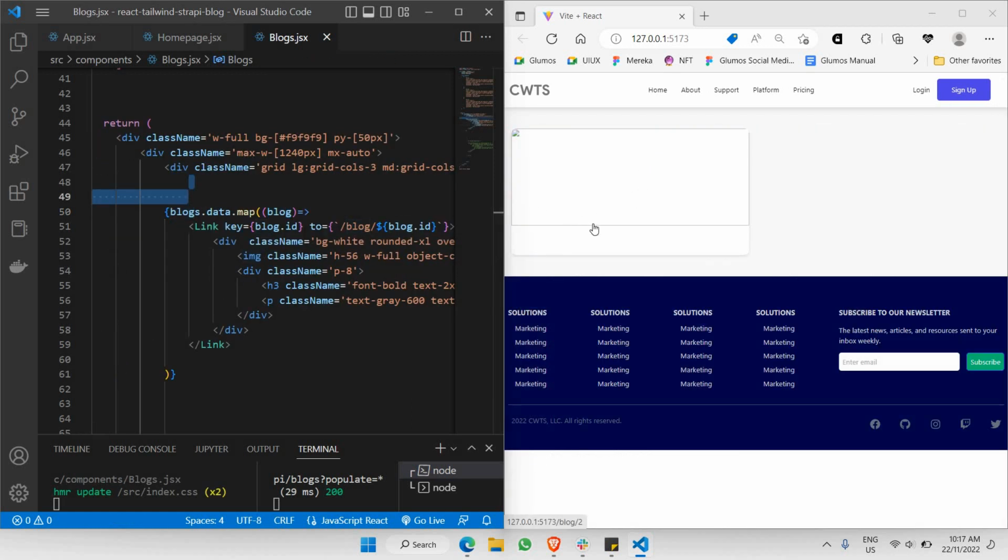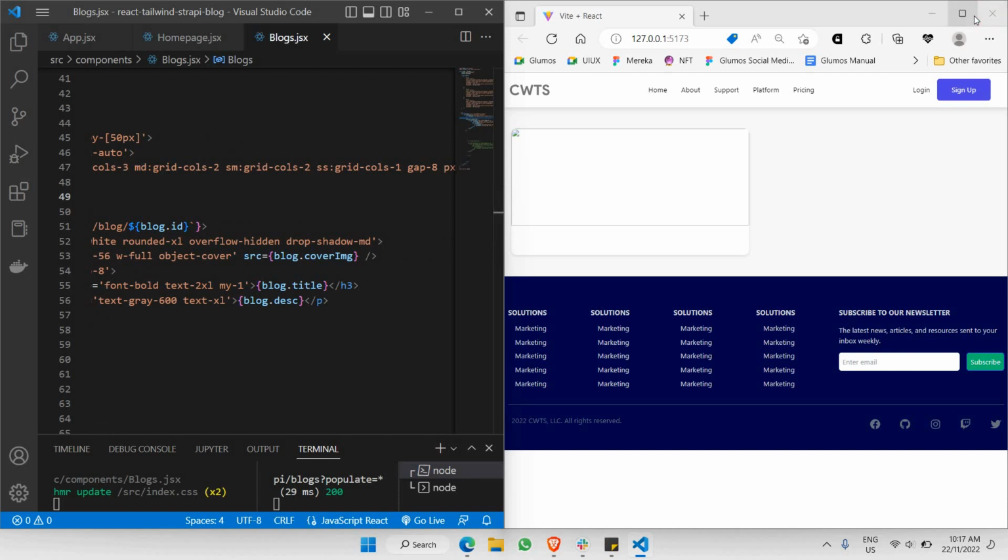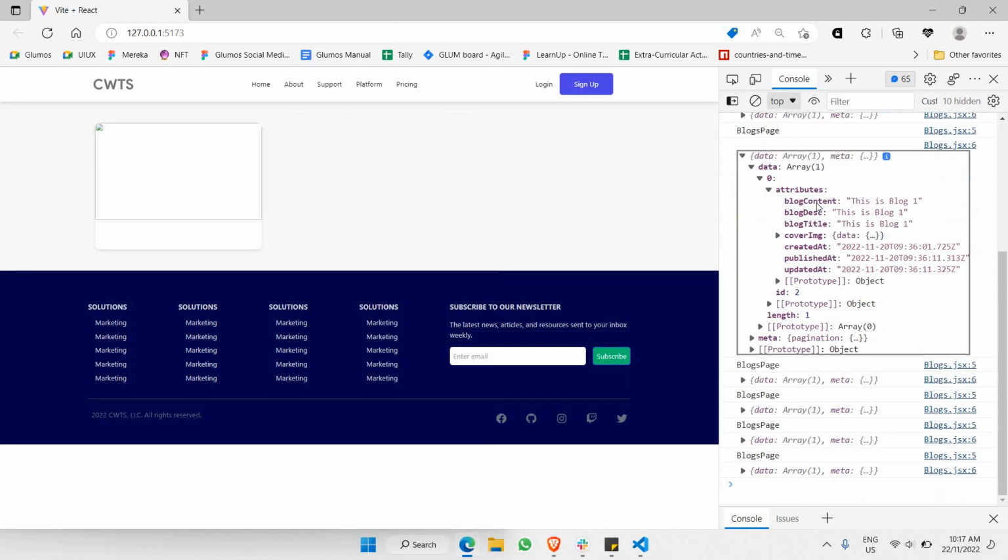And there you go. Right now, what you're seeing here is basically the block that's coming from CMS, which is just one card, and hence the reason why it's showing 1 card. And the next thing to show is the cover image. Okay, the cover image, let's go to our console just to see how we are able to access it.